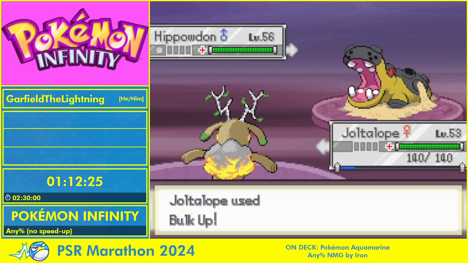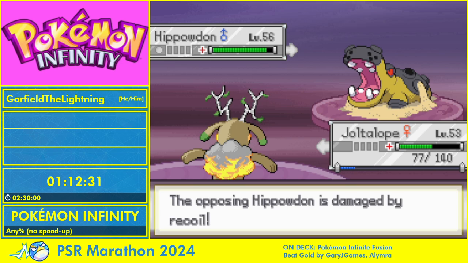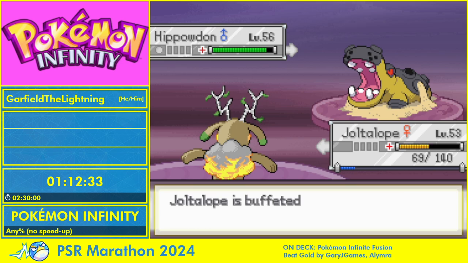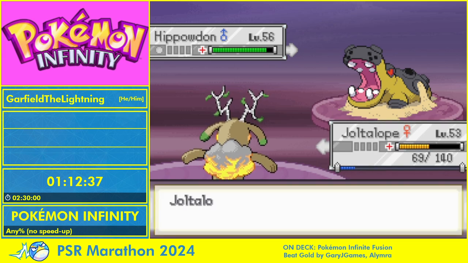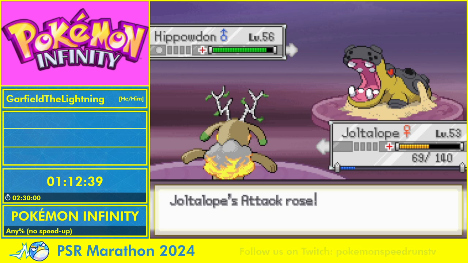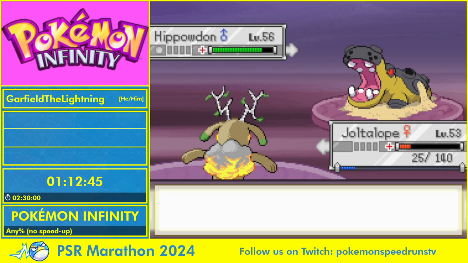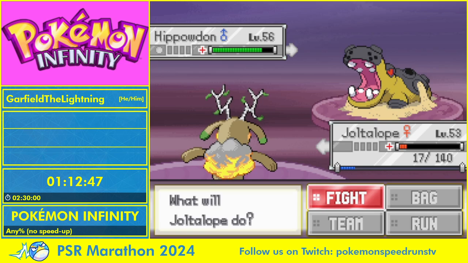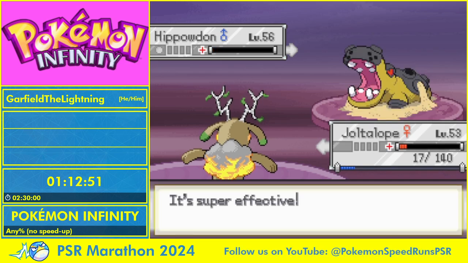Alright, I'm going to bulk up a few times on Hippowdon. Hope it just uses... Well, I hope it gets me into Overgrow. That was a lot of damage for Double Edge. I'm just going to bulk up again, though. Earthquake might KO from there, but... Okay, went for Double Edge, that's fine. So now I'm in Overgrow and I can take it out with Horn Leech.